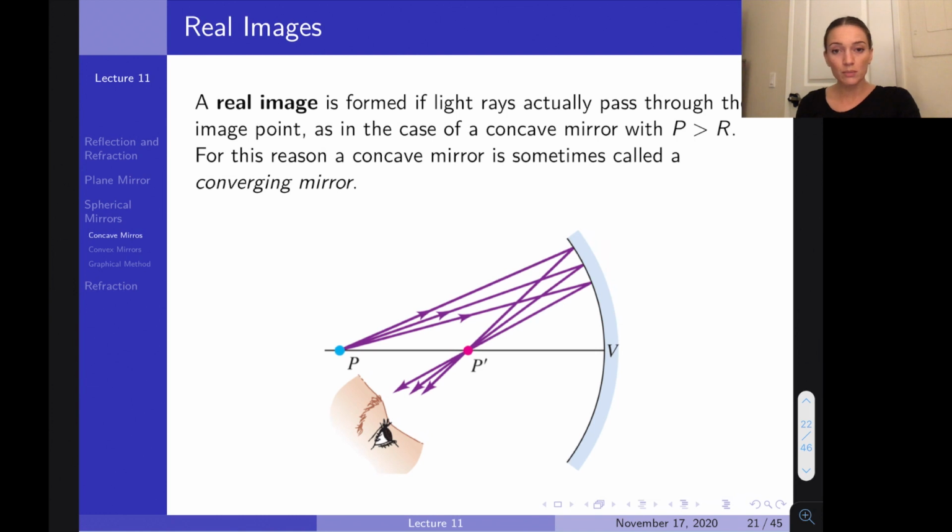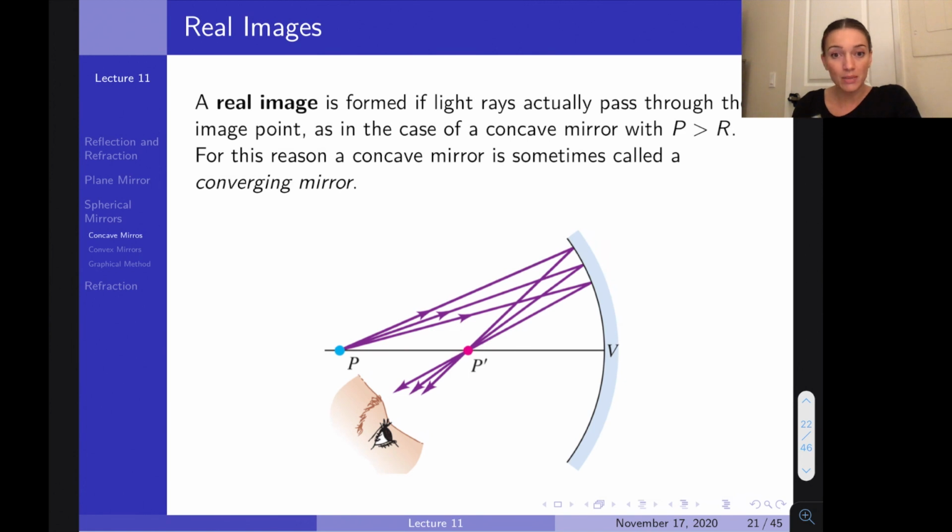This is really important for cameras and telescopes and everything. If you had lab in person, you would actually do this in lab, but we don't, obviously. So let's say you dim the lights and just had your object here illuminated. It would send out rays, and they would all converge here. And if you put a piece of paper right here at the image point, you would actually see the object.